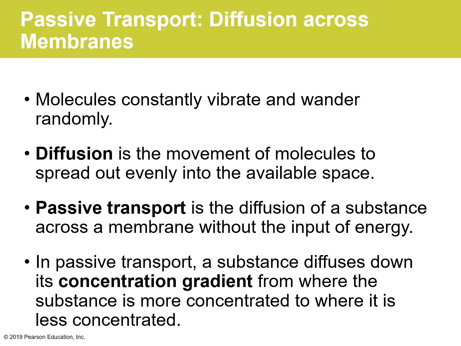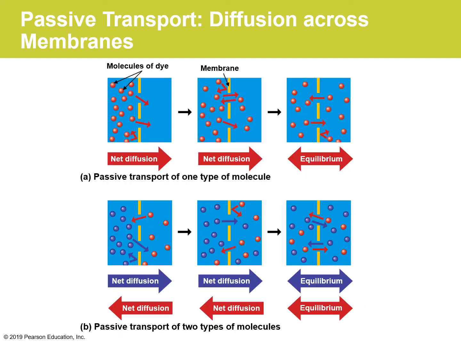Now, the first type of passive transport is diffusion. Diffusion means the movement of molecules from a region of high concentration to a region of low concentration across or down a concentration gradient. That means at two places there is a difference in the concentrations, and then when molecules move from that place which has a higher concentration of that particular molecule to another place which has lower concentration, then that particular movement would be known as diffusion. This figure illustrates diffusion across membranes.